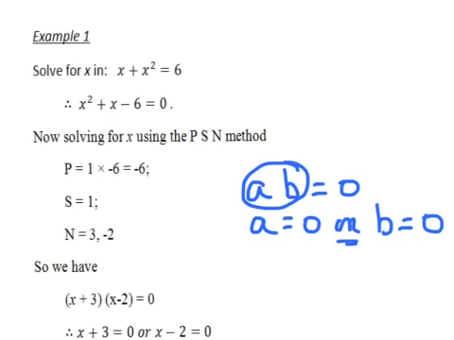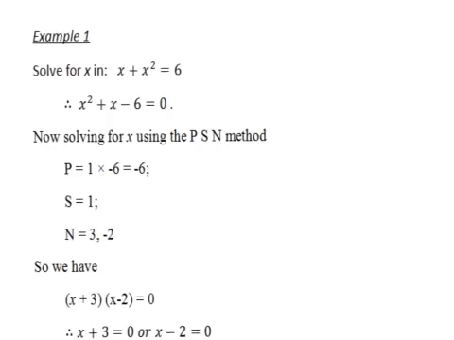So, applying that here, what we're saying is that either x plus 3 must equal 0 or x minus 2 must equal 0. Okay, that's called the null factor theorem, or it's an application of the null factor theorem. So let's work on that. And what we have here is a little linear equation to solve. So x plus 3 must equal 0 or x minus 2 must equal 0.